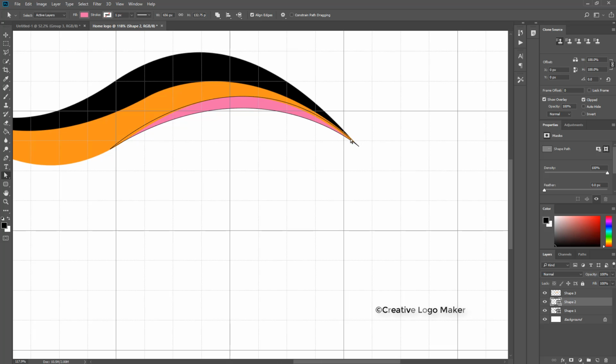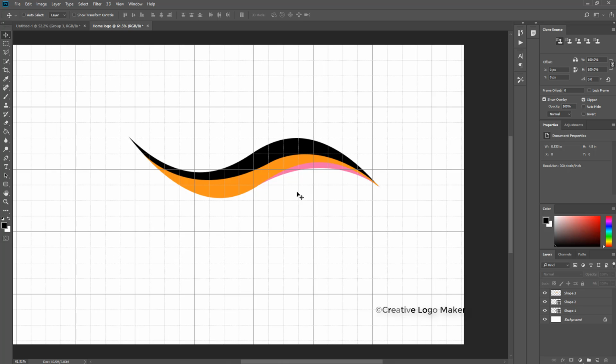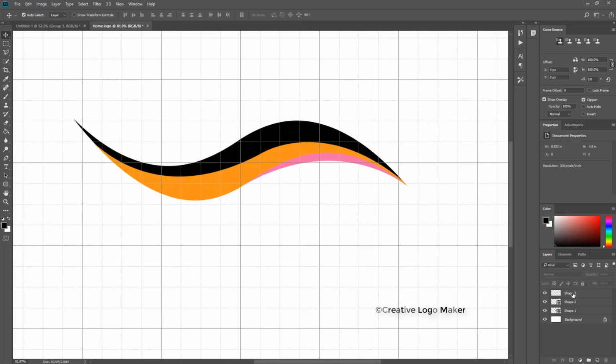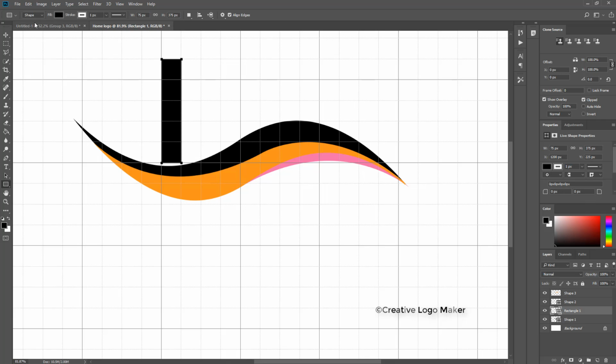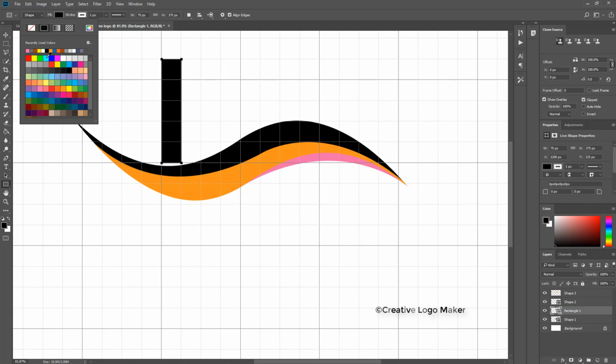Select Direct Selection tool to make the resize of all the shapes corner. Take rectangle. Change the color.